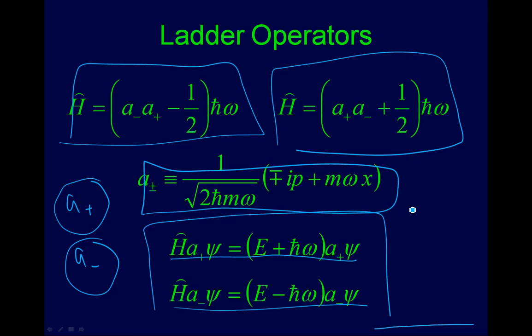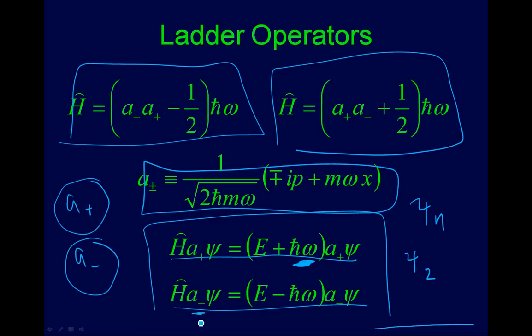And basically, if you act them on one of the energy eigenfunctions, the raising operator raises you up to the next energy eigenfunction. So basically, the energy eigenfunctions are separated by an energy of h bar omega. And A minus lowers you to the next state. All right, and so this gives you a super convenient way to find these states. Say I can find one of the states, like psi 2, I can raise that to find psi 3, then find psi 4, so on and so forth, and I can also lower it to get to the lower one.